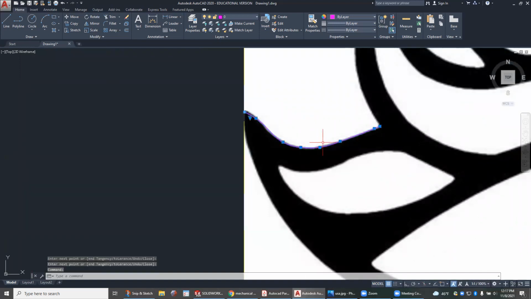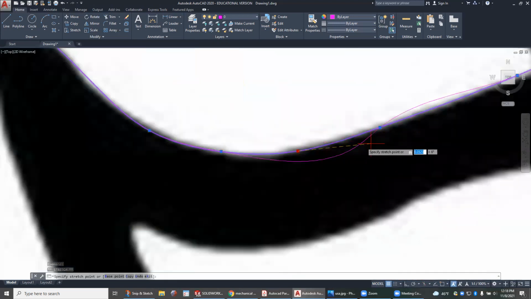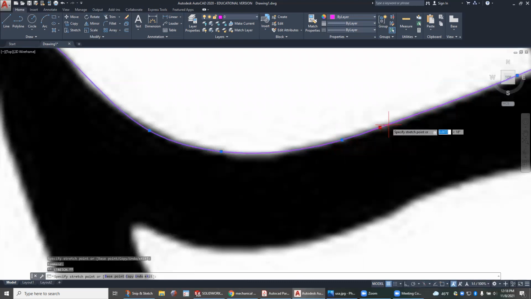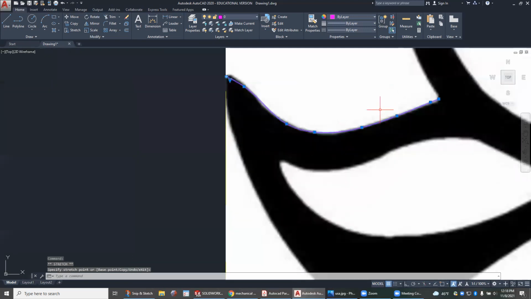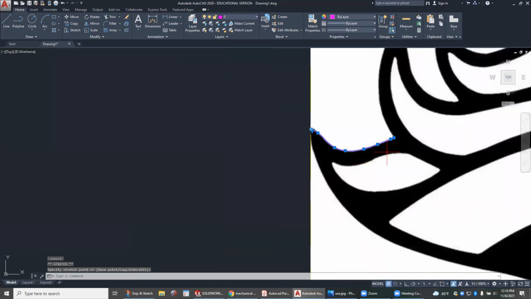So when we click that, you're going to see all of the fit points that I clicked. So these are the spots that I clicked along the way. And what you can do with those fit points is you can now drag these back and forth. And you can actually move the fit points as well. So let's say you wanted this one up here, because that's going to work better for you. You can drag this thing around until it fits just exactly the way you want it to fit.